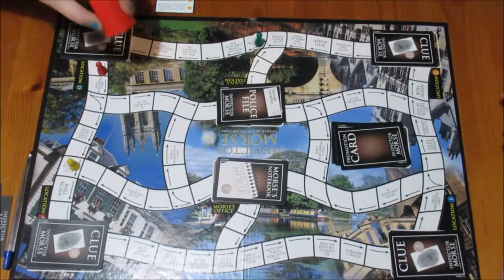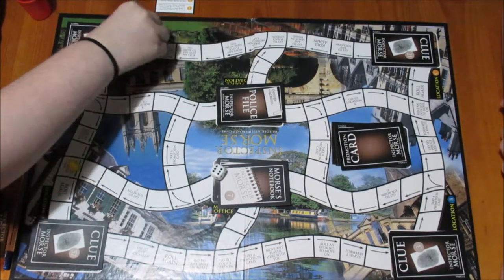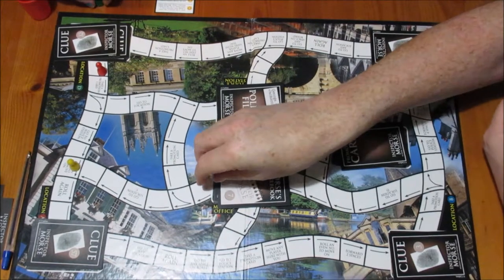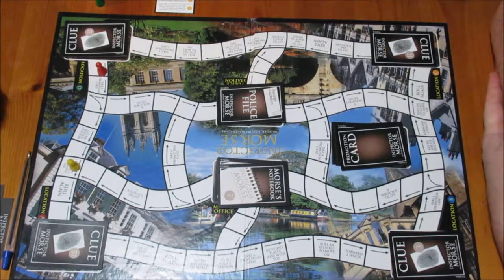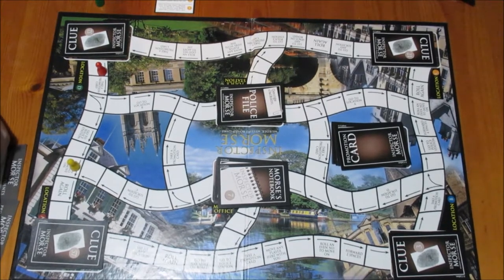Six. One, two, three, four, five, six. I'll take a clue. Okay. I think I have four of the five answers. Actually, I think I have five of the six actually. Oh, very good. All right. Maybe. Big maybe. Did you go? No, let's look for the clue for the last one though.